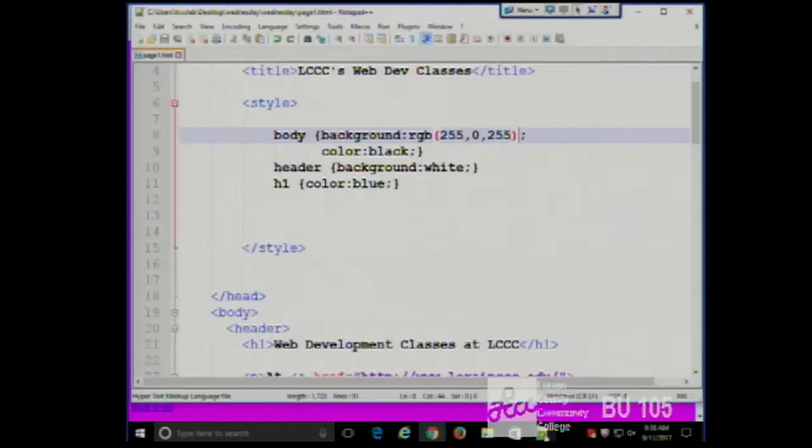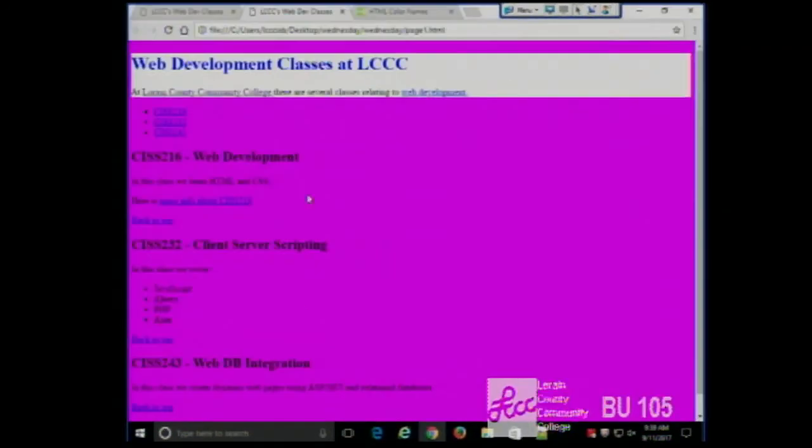If we turn this down, make it a smaller number, let's make it 200. It's more of a bluish sort of purple.